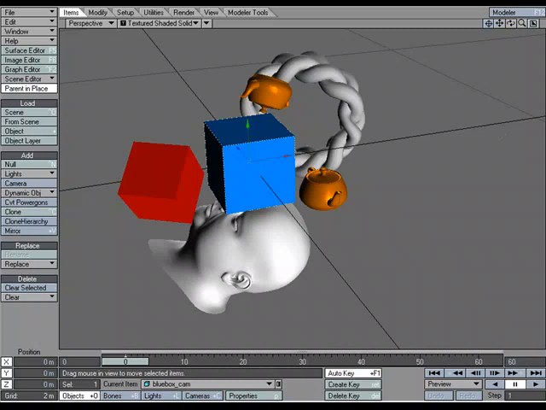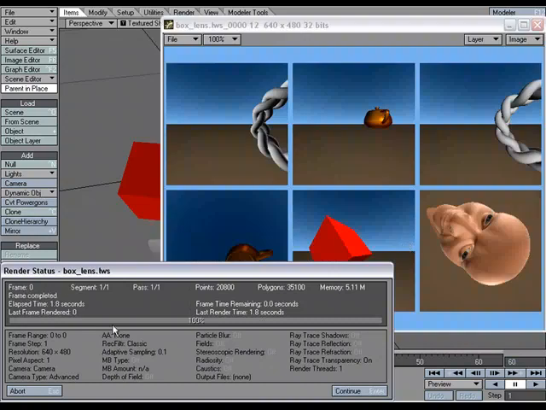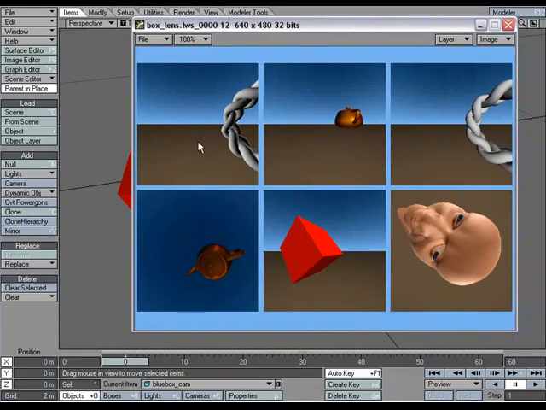In this example, I've got several objects loaded in my scene. I'm going to use the blue box here as my camera lens, and I've got a UV map with all 6 sides of this box on the UV map. So when I do my test render, I get to see from all views, from all angles of that box, I get to see my scene. So all in one render. This would be great for creating environment maps and for getting multiple views in one render.